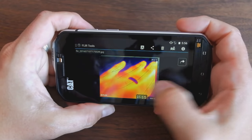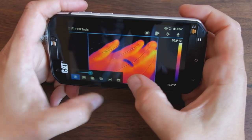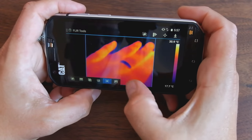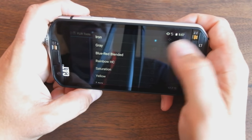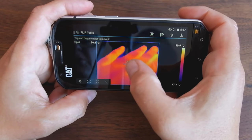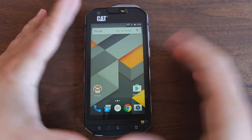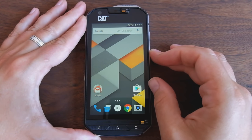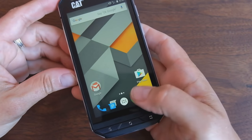The app lets you manage your thermal photos in a cool way. You can remove or superimpose the thermal layer — there are a bunch of really helpful tools. You can pick different color palettes for the thermal image, and there's a cursor you can position anywhere that tells you the temperature at that point, which is very interesting. I've played with FLIR accessory dongles before that plug into iPhone or Android, but this adds a whole new dimension — it's built into a rugged phone.